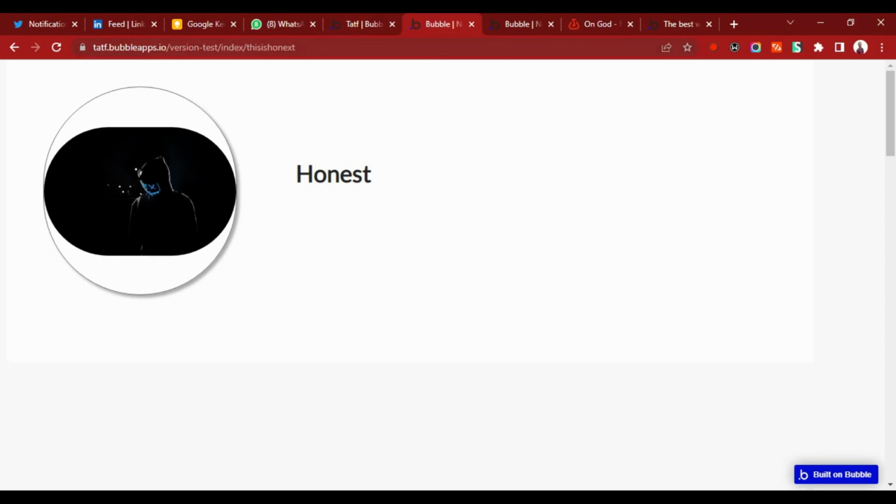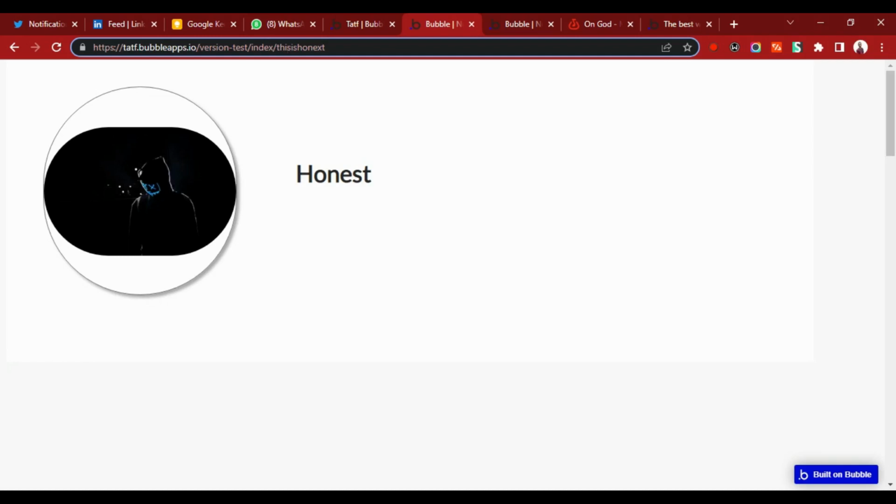Now the way this profile is formed is slash the URL of the profile page slash the user's slug or the user's ID, the user's username. For me, I make sure the slug and I created the workflow to automatically make the username the slug also.